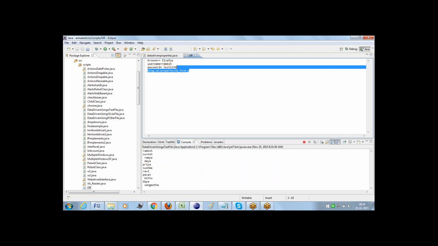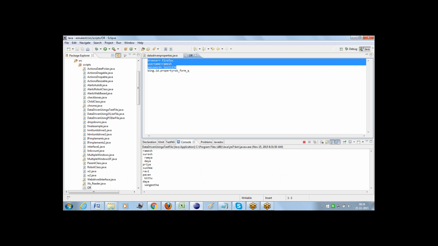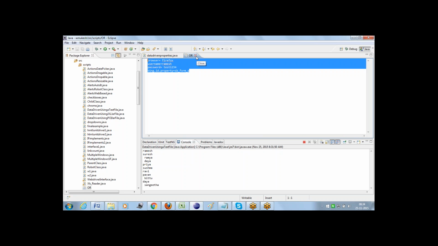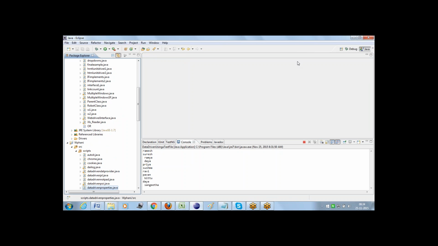So in this file we can store any information, not only variables, we can even store the object properties. Whatever information we define here, we can use in our program. Just as we saw how to use the information present in an Excel file and a text file, the same way we need to access that information in our programs. How we are going to access this information, let's study in tomorrow's class, guys.